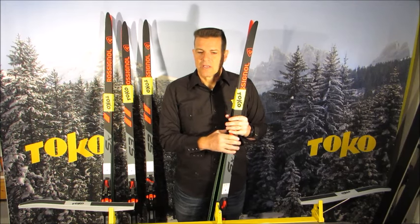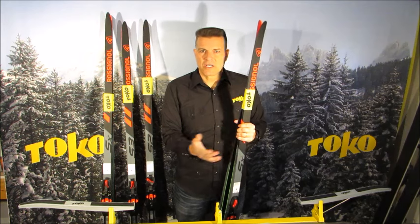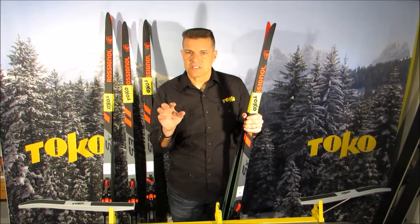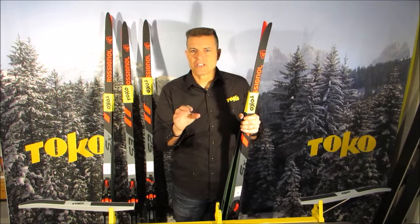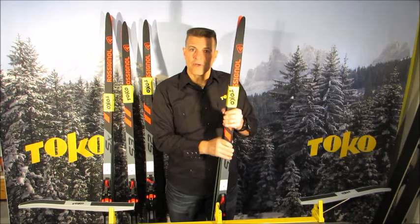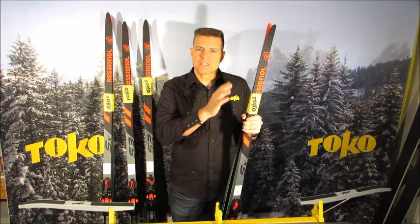So for skate ski management, I'm talking to people who race regularly, want to have good skis, and are devoted to skiing, but not a recreational skier who is probably perfectly happy having one or two pair of skate skis. The concept is basically identifying different conditions and different flexes and grinds that would match up to serve you well in those conditions and also in general. So what I recommend for those who are interested in having good skis in all conditions, and of course a major consideration is what conditions you most commonly ski in, but I'm looking at this from a macro point of view where I'm considering every condition.